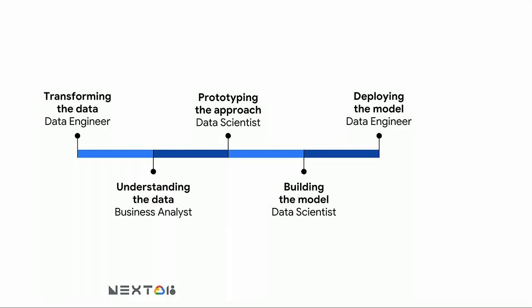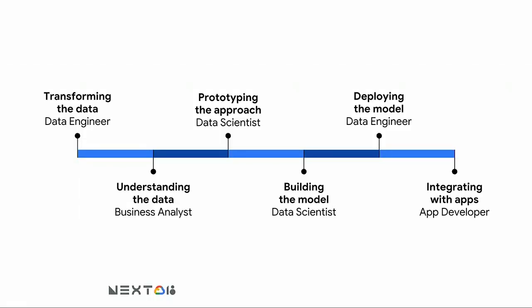And that's where the data engineer comes back into play, right? Because it's not only important just to build the model, know that it works, we've also got to run this thing at scale so it can support the application downstream. So that data engineer is going to deploy that model to production. And then the last step is going to be integrating that prediction mechanism with the applications.